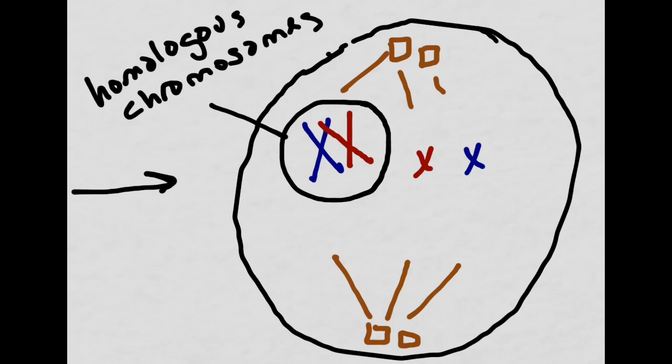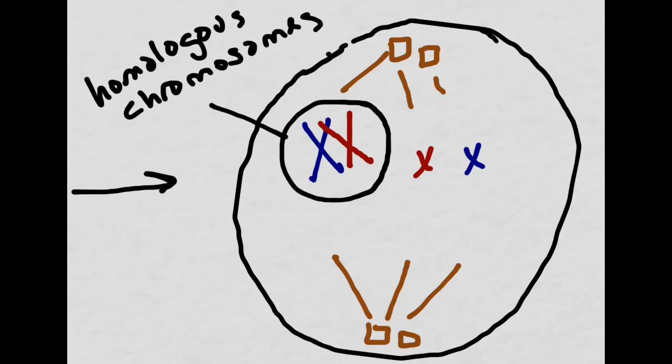They're carrying the genes for eye color, for hair color, for certain proteins. Now, maybe there's slight variation in those genes, blue eyes, blonde hair, brown hair, but they're still carrying similar information. So we say they're homologous. They're about the same size. The centromeres are in about the same position. Okay, so the homologous chromosomes are going to pair up, and they are going to do something called crossing over, which you can see here.